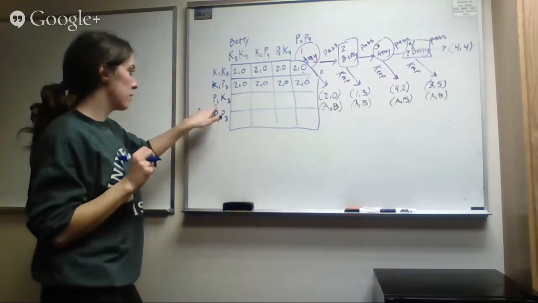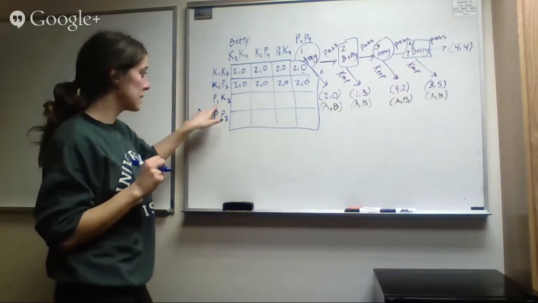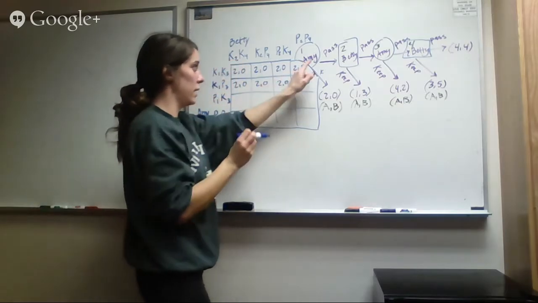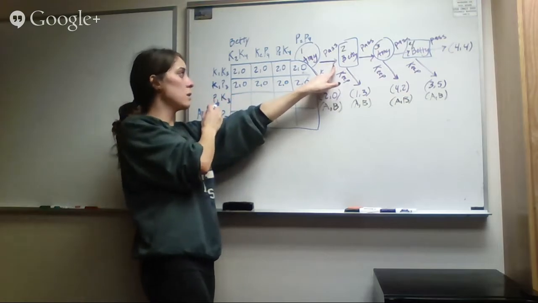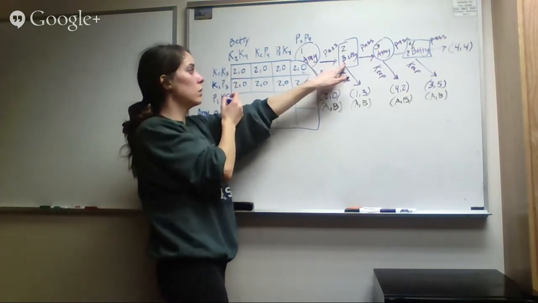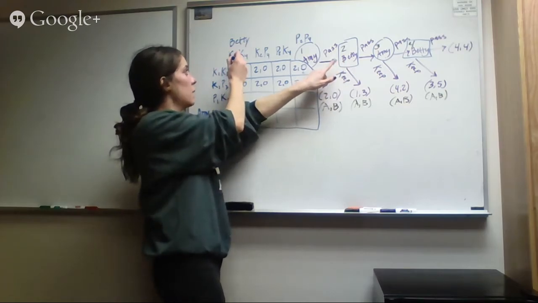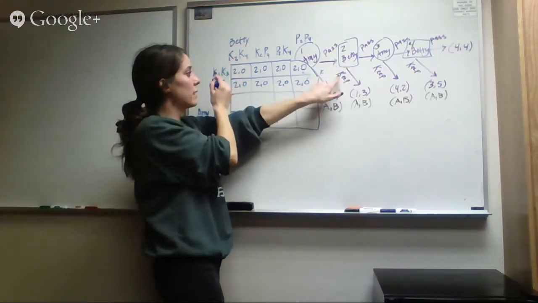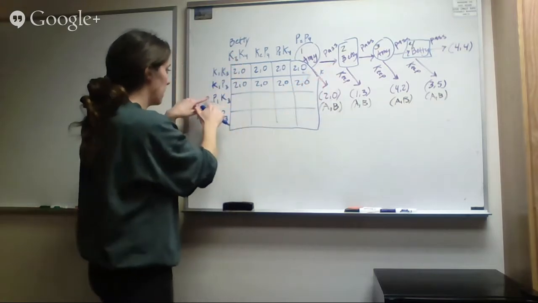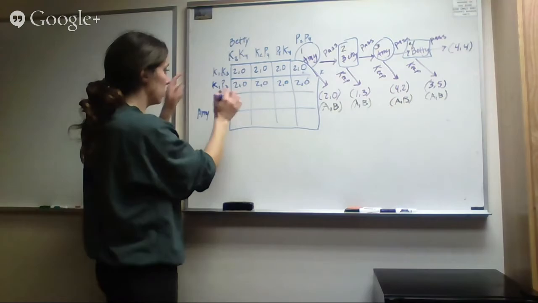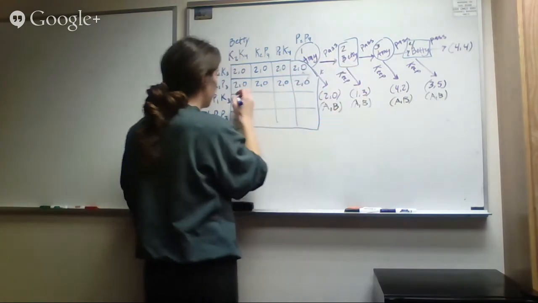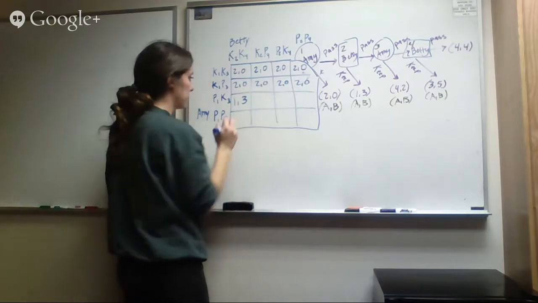If Amy is the type of Amy that would pass, and if Betty is the type of Betty, so that's what happens in move 1. Amy passes, and then we look at move 2, and it looks like Betty says that she's the type of Betty that would keep. So if Amy passes and Betty keeps, which is what happens here, move 1, move 2, then we go pass, Amy passes, Betty keeps, and we have a payout of 1-3.